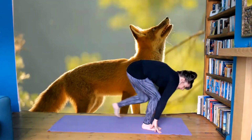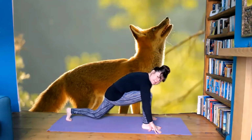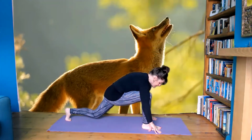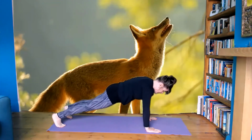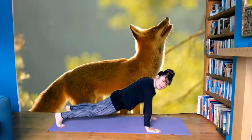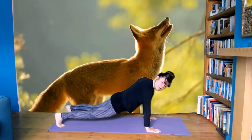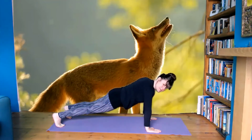And then bring your hands down to the floor and drop the other leg. Don't let your knee touch the floor, the one that's stretched behind you. Just try and get that hip nice and low. And hands straight in front of you and feet both back, and make your body into a nice straight line. No bottoms in the air or leaning down, but just nice and straight. Create a nice plank shape.